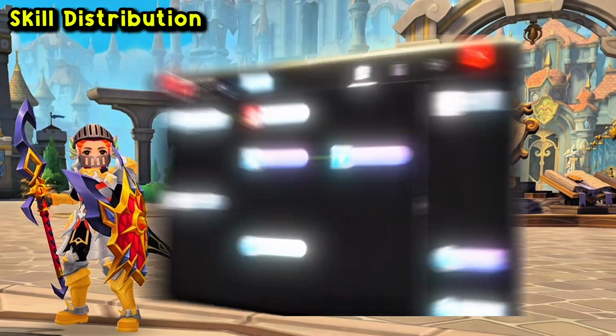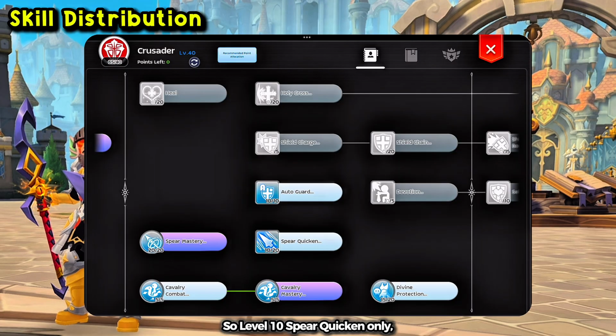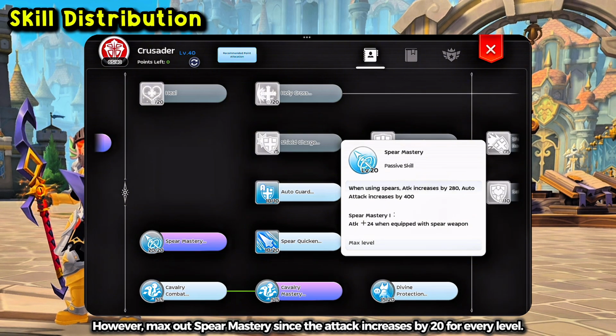First, let's start with skill distribution. We'll just take note of the important parts since some skills are self-explanatory. So level 10 Spear Quicken only, since the auto attack increase will not add any damage to instant slash. However, max out Spear Mastery since the attack increases by 20 for every level.